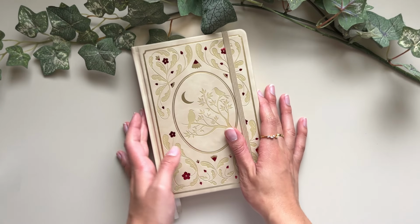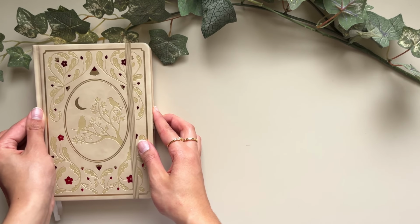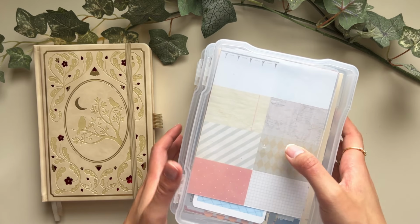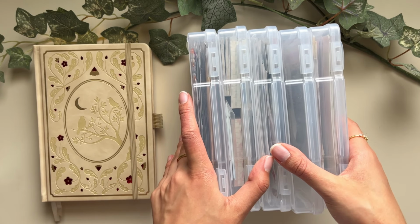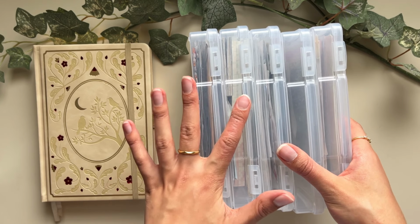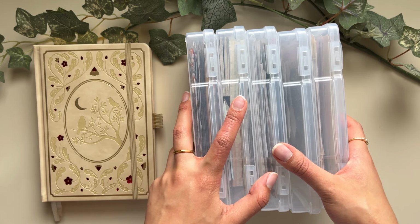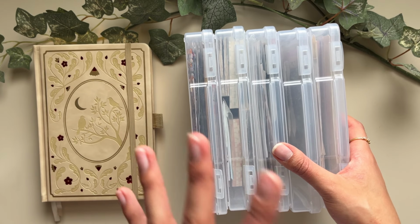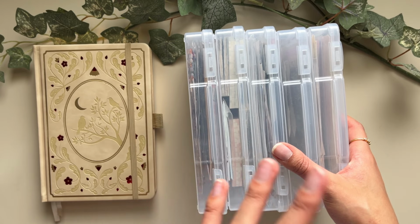All right, so obviously I wanted to make a spread in this gorgeous journal, but I didn't really know what I wanted to do. So then I thought that we could play around with scrapbooking. I have 5 boxes worth of scrapbooking materials that I use all the time. It's just collected ephemera, stickers, things like that. I also have a separate box for extra washi tapes as well. But instead of planning in advance, I just thought I would close my eyes and pick one thing from every box and then have to make a spread that includes all of it.